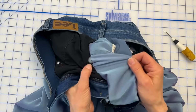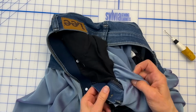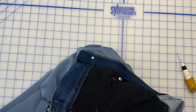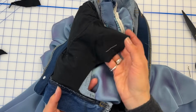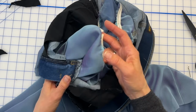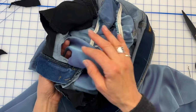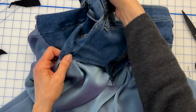While I'm in this area though, I also want to get rid of this pocket piece that's getting caught right into the fly. So I should have dealt with that right at the beginning. So this pocket is just going to have to go up a lot higher at that fly area. To fix this up now, I'm just going to have to re-sew that pocket, the area that I just cut. Then I tried honestly to keep intact as much as I could around here, any little sections, just to keep me on track. But no, it's almost the whole entire front that's getting redone. So that's okay. I'm motivated now because I know I'd like it.